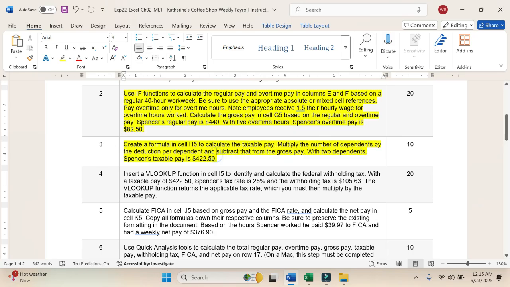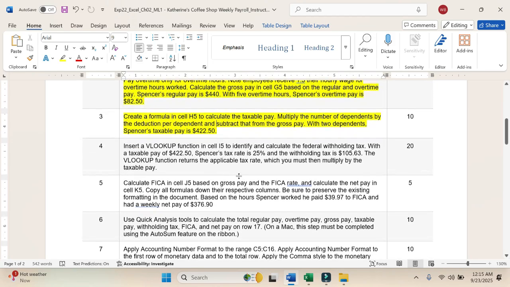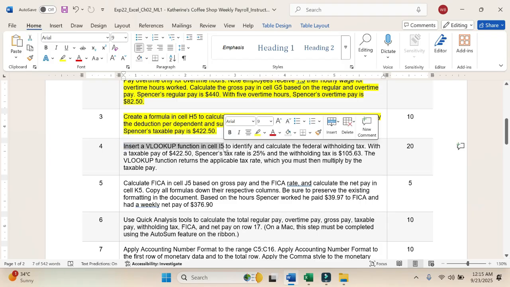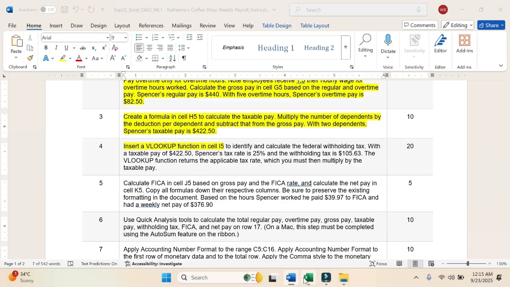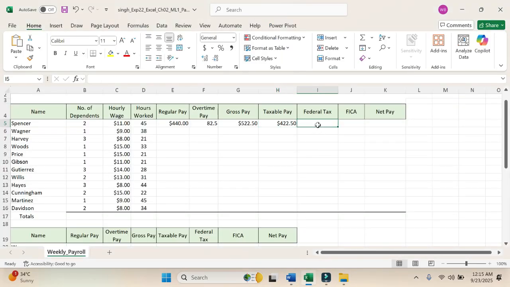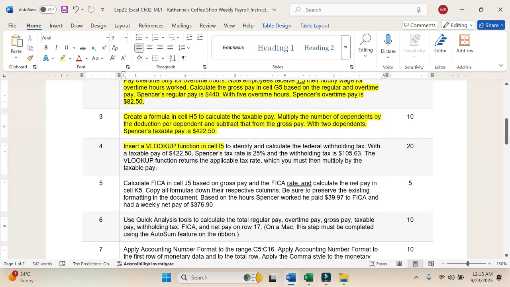Now we will move on to step number 4 of our assignment, and it is saying that you have to insert a VLOOKUP function in cell I5. This is cell I5, and we have to insert a VLOOKUP function to identify and calculate the federal withholding tax.